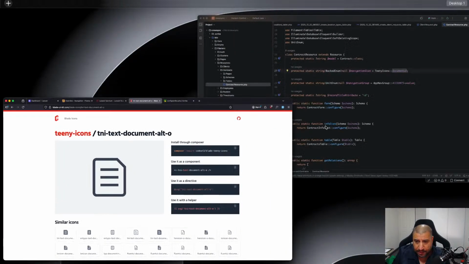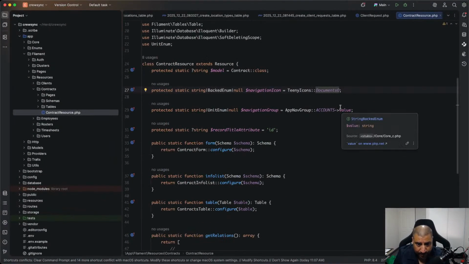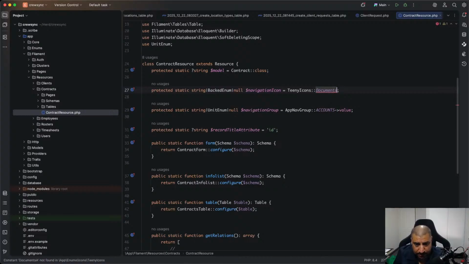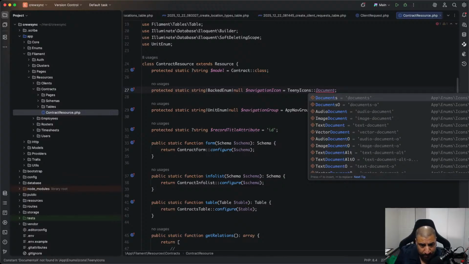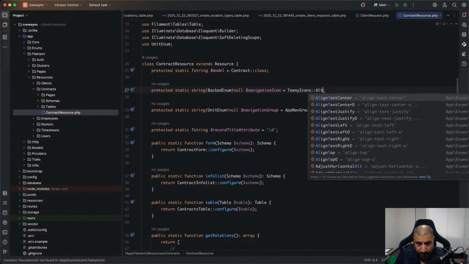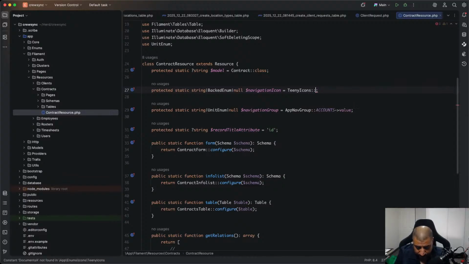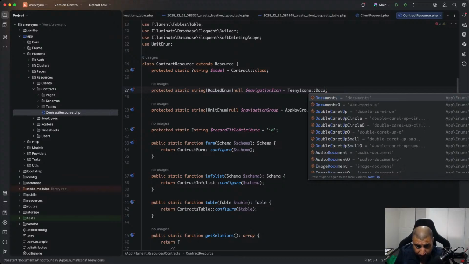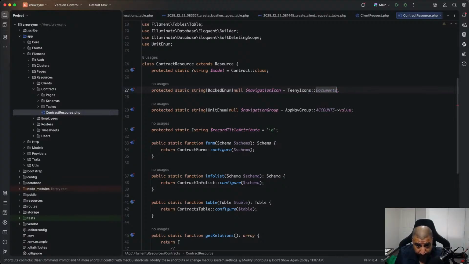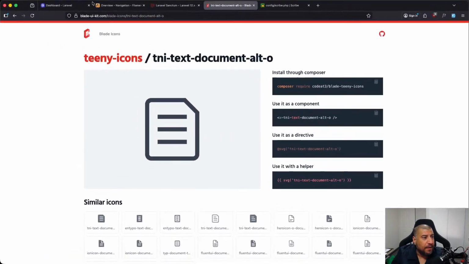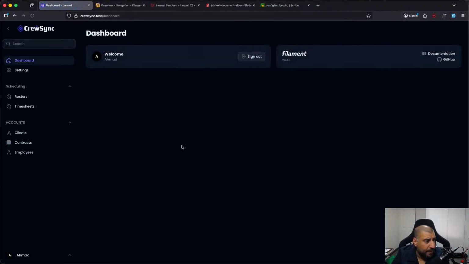So Alt, okay, document Alt, is it? Or document, is it Alt, document, documents. Nope.